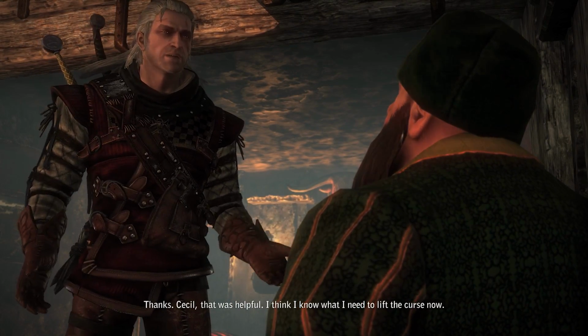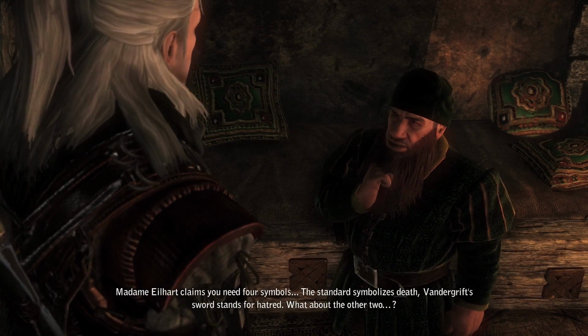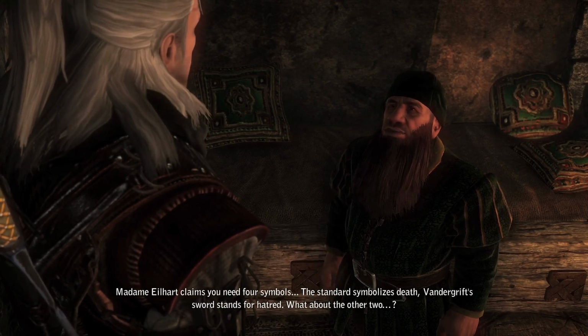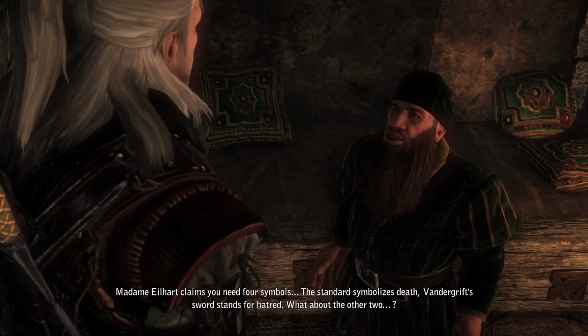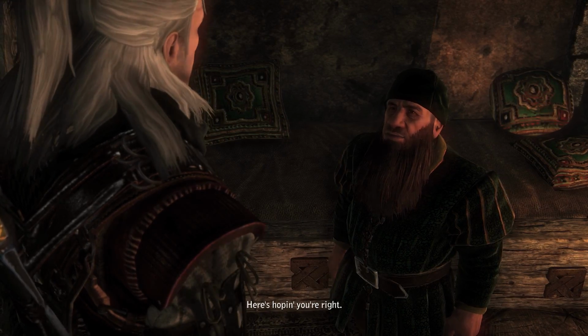Thanks, Cecil, that was helpful. I think I know what I need to lift the curse now. Madame Eilhard claims you need 4 symbols. The standard symbolizes death. Van de Grift's sword stands for hatred. What about the other 2? I have a feeling Philippa has a handle on the rest. Here's hoping you're right.